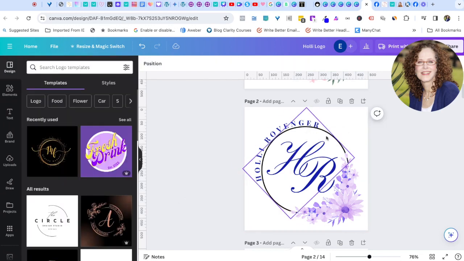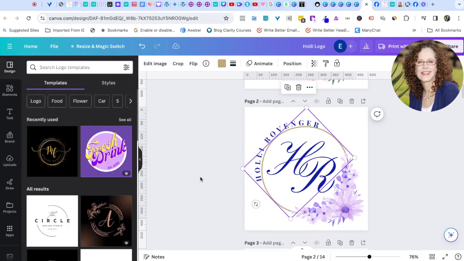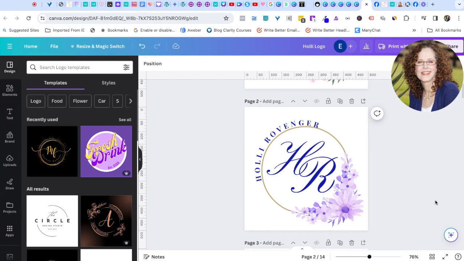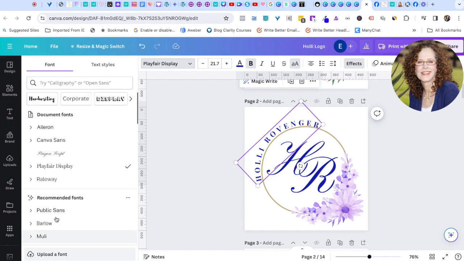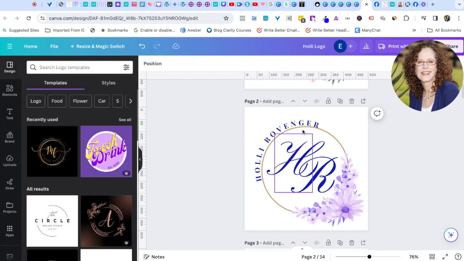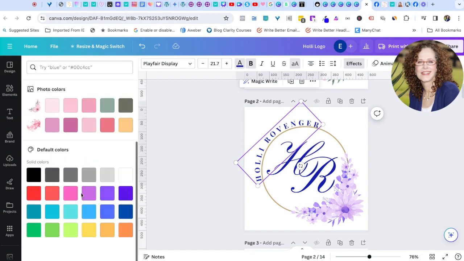And that's okay. I also would want to change the color of the circle to more of a gold. So that's not bad. Still not exactly what I want. So let's keep fine tuning it. Remember, we can edit the fonts. We can change which font we want by coming up here and then looking at our fonts. We can change the color of anything by clicking on what we've done. And here's where you'll see the color. And I can change the color.